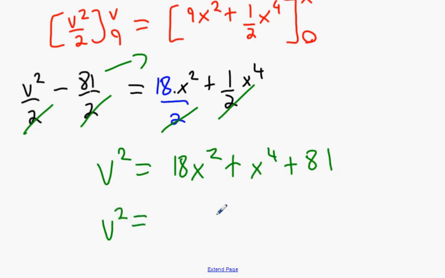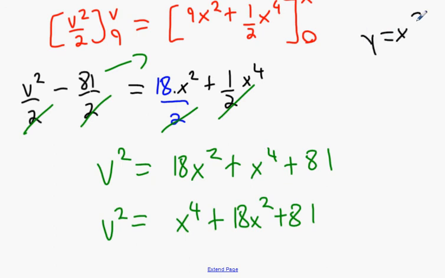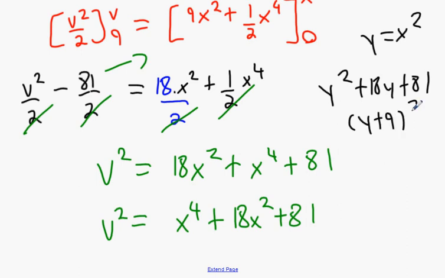Okay. In maths, we usually put the biggest power to the front, the second power to the middle, and the number at the back. We can also see that it follows a pattern of 18 and 81. So if I was to say let y equal x squared, this equation would technically look like this, which in turn is a perfect square. But I'm just after specifying that my placeholder y is in fact x squared.